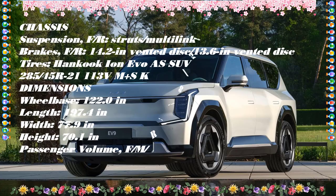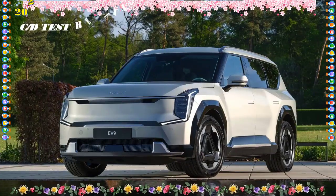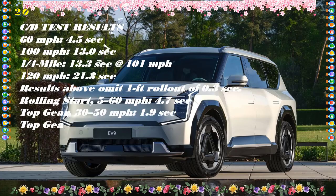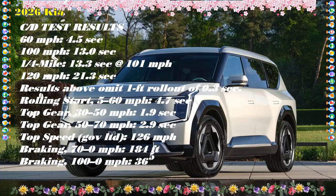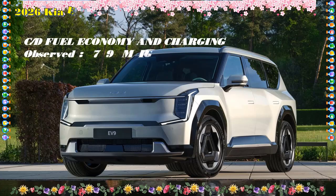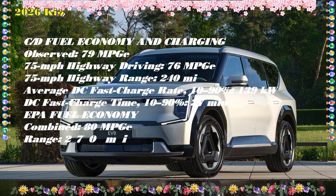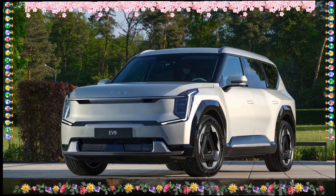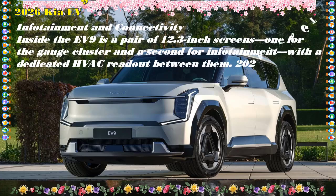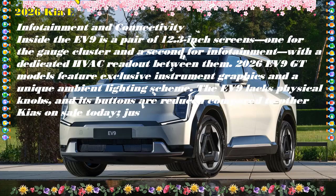In a Kia first, the EV9 GT will feature a Tesla-friendly NACS charge port, making it capable of recharging at ubiquitous Tesla supercharger DC fast charge stations without an adapter. An adapter to allow owners to use CCS1 DC fast chargers will undoubtedly be available. The EV9's 800-volt pack has regularly shown its ability to recharge from 5 to 80% in 26 minutes in our own testing at non-Tesla stations. Charging performance at Tesla stations has been much less impressive, largely due to current limitations of Tesla's existing charging network. The EV9 GT will almost certainly mirror this performance.